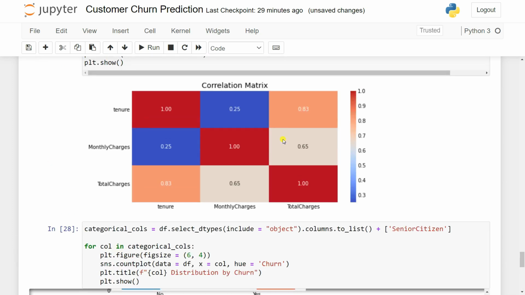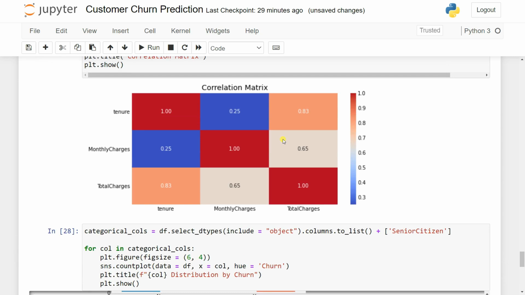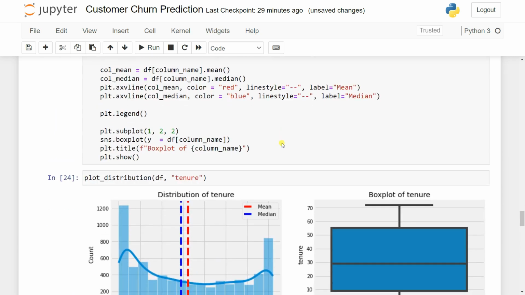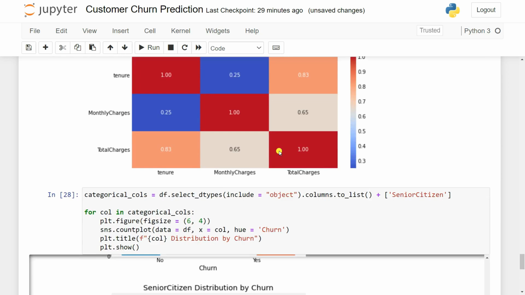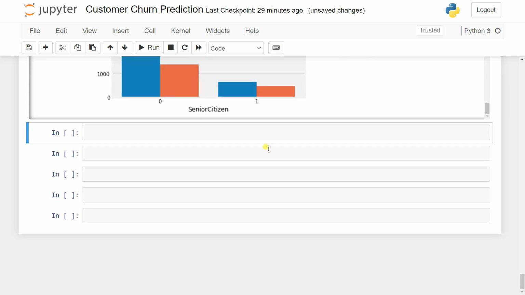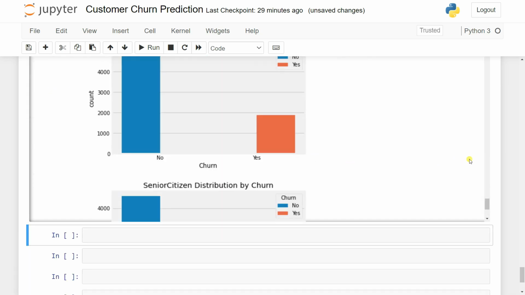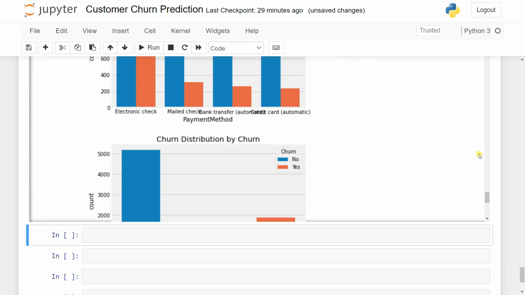Now we have the distribution plot, box plot, as well as the correlations, and we have the count plot as well, and you can check how the data looks and how it's distributed.